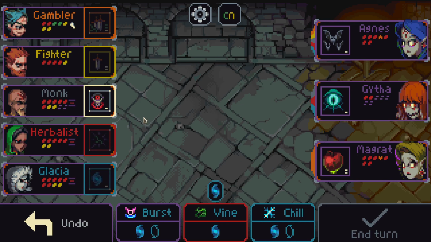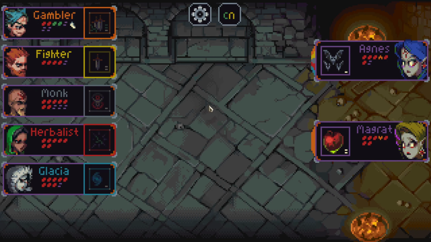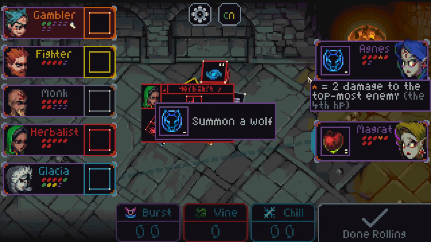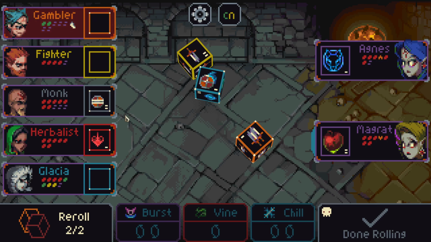That's great. Oh, and I have Vine, so I can just kill this guy. Red. Bonk. No more weakness. That's huge. Weakness is really annoying to deal with in these fights. Okay, Gambler's gonna die. Herbalist does have a heal on regen as well. Perfect. I'm gonna look for... Oh, wait. I have a cleanse. Huh. Cool.